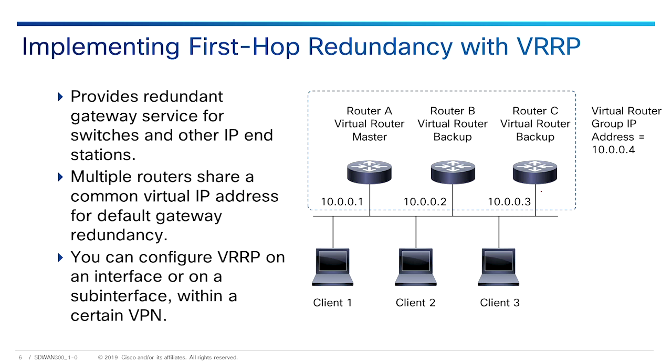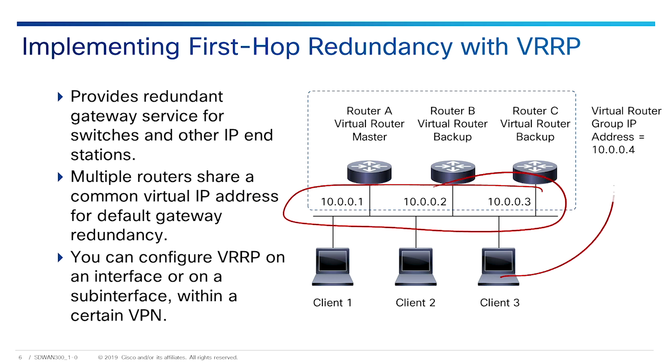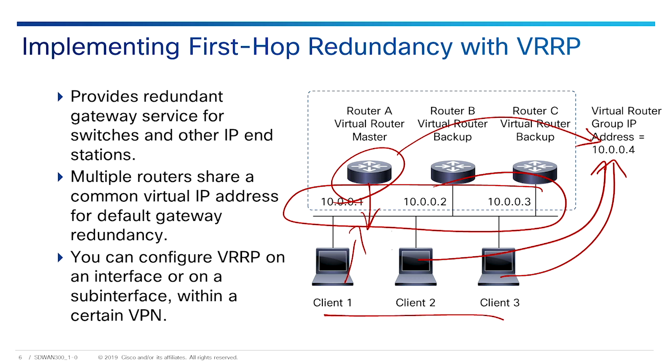So even though we have 3 devices, 10.0.0.1, 10.0.0.2, and 10.0.0.3, the default gateway for all the devices is this virtual IP address here of 10.0.0.4. Whoever the active router is, which in this case is 10.0.0.1, is the one who's going to respond to 10.0.0.4. So when client 1 sends an ARP request for 10.0.0.4, he's going to get the MAC address back for this guy. That's basically the way that most of the first hop redundancy protocols work. That way we don't have to change the default gateway for these devices every time a device dies and point them at the other one. That's generally just not a feasible scenario for most devices.